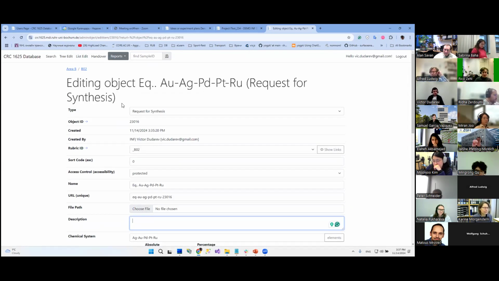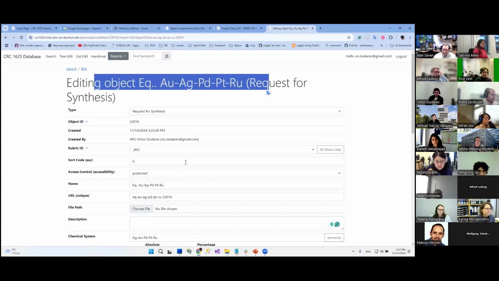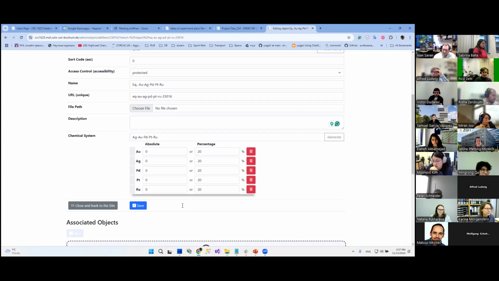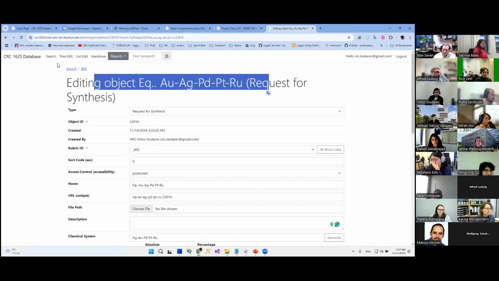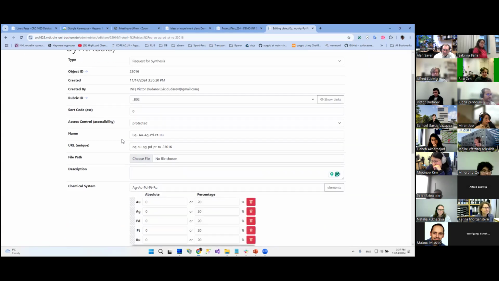That's actually a great suggestion, and we can adjust a template for this type right now in order to include this property in the description. Just a remark, if you can hear me. I think the way we did it with Rico previously, when I asked for a synthesis, this composition means the center of the wafer. And then, of course, you will have a gradient. So it's around this composition.